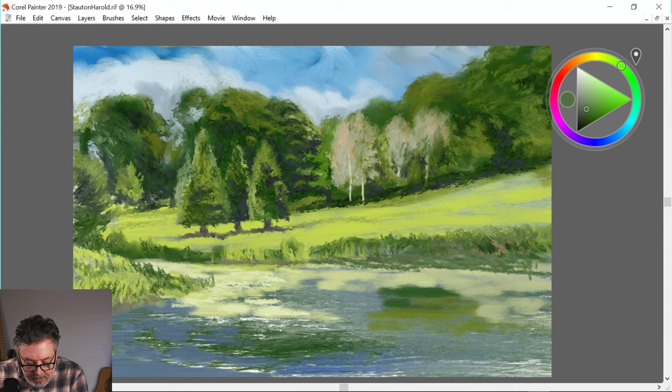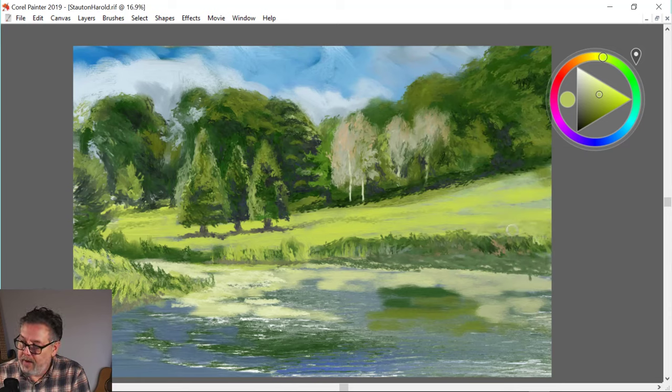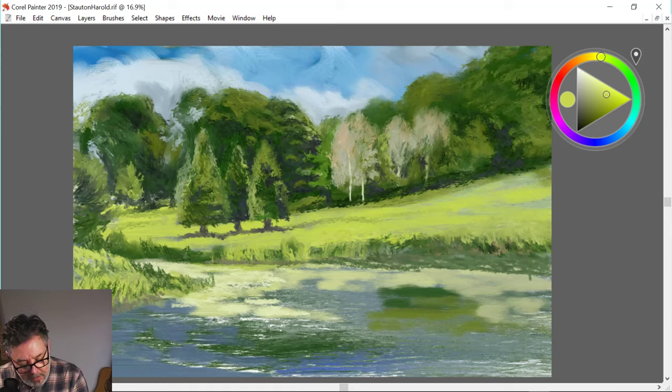You notice when you make the brushes bigger, it becomes blurred. So there is a limit to how big you can make those brushes, really, before they start losing their optimum effect, I guess. That's better. Get in there.